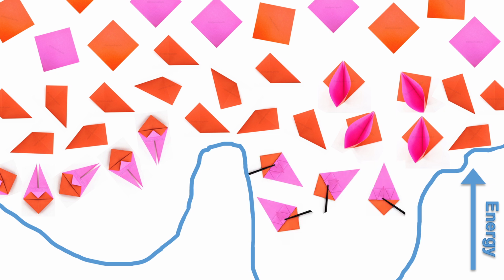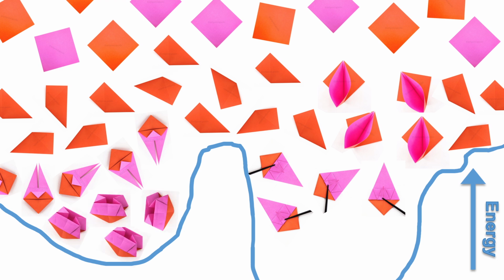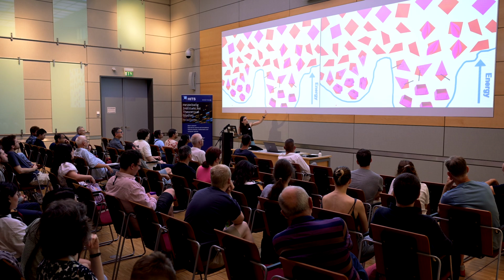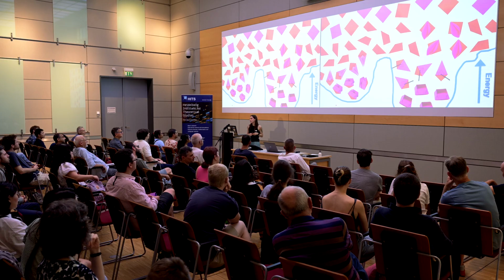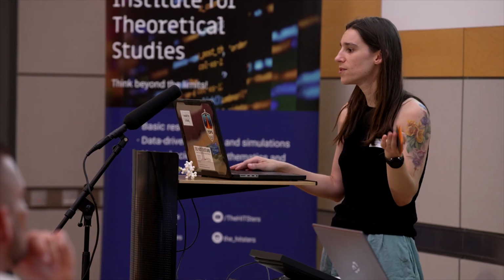Whereas if we do get the correct shape, we are now going in the right way, and then here we get something that doesn't look quite like a box, and here we get something that is performing the purpose of being a box. So it's the same thing with proteins. And we can do that with the computer and just try all of these ways to find which way the protein is going to fold.